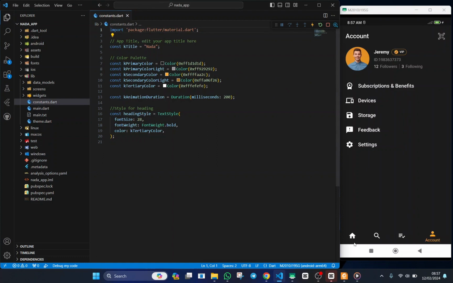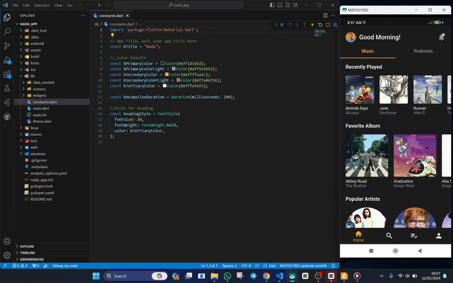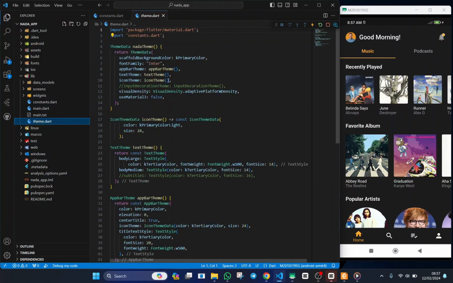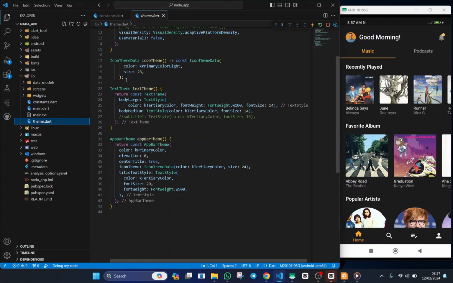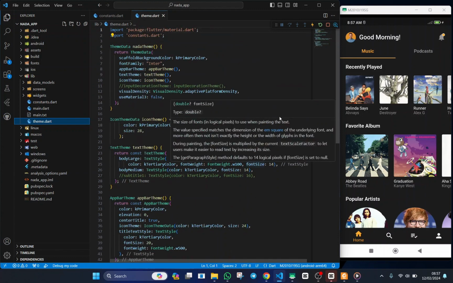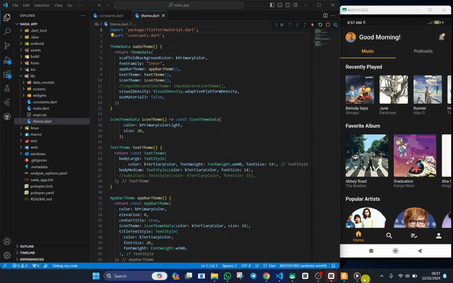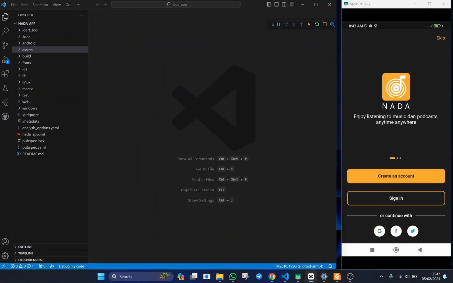You can also customize the theme aspect of your app. Open the theme.dart file. By changing its properties, you can customize the icon theme, text theme, and app bar theme. Okay. Now you have a Flutter application that is ready to code further. You can customize the UI, connect to a database with an API, and make a complete app.